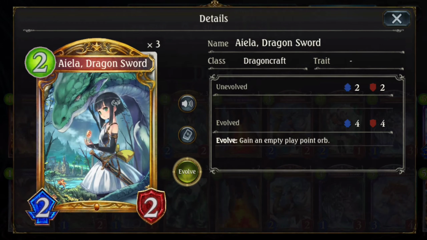3 Aiela Dragon Sword. To be quite honest with you, after having played some with the deck, you do not need 3 Aiela Dragon Sword. You can actually just make do with 2. The reason is that with PDK, yes, you do want ramp. However, Aiela Dragon Sword is tied to an Evo, and you will not be Evoing this all the time. You will actually be using Evos on Sybil, Zernitra, and PDK herself. So if you don't have an Evo for it, this card feels bad, and most times you're not going to have the Evo for it.